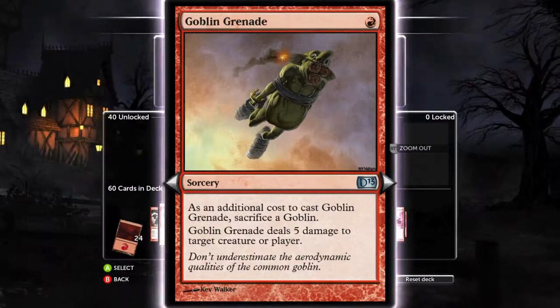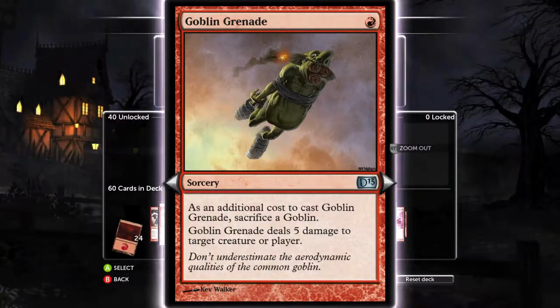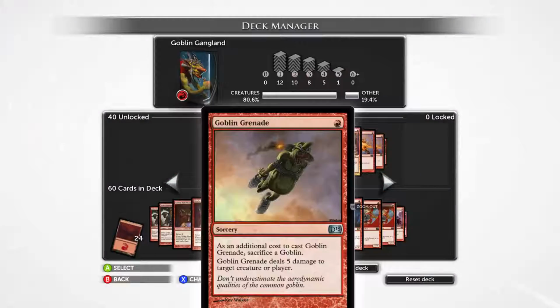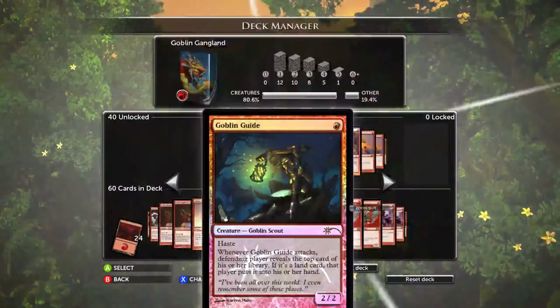Goblin Grenade is going to win you games. It's going to win you probably 50% of your games when you're running goblins, because you draw it like a fiend, even though there's only 2 in there.